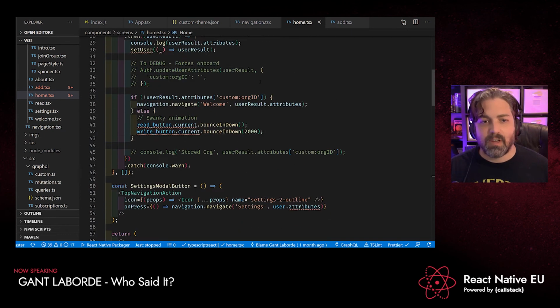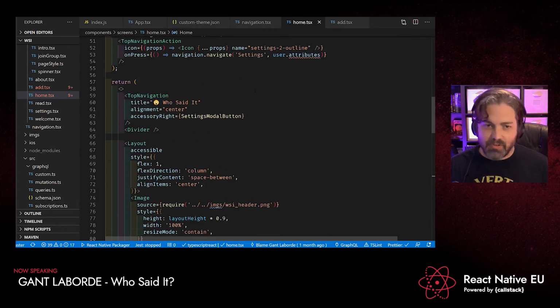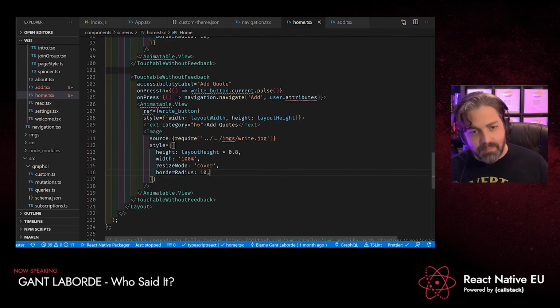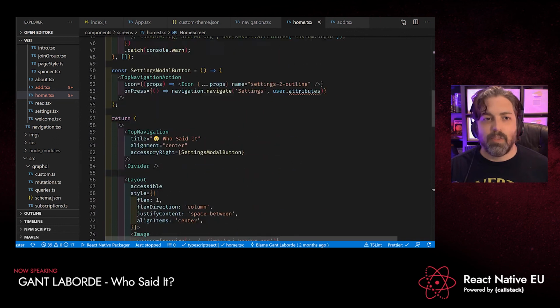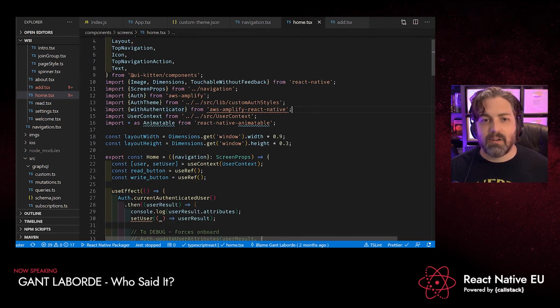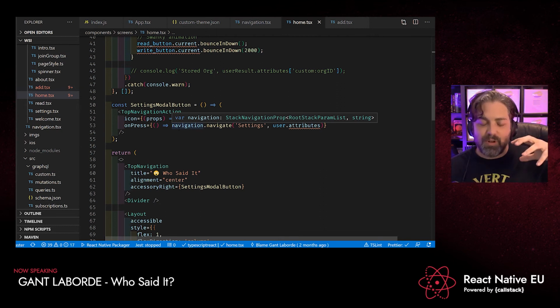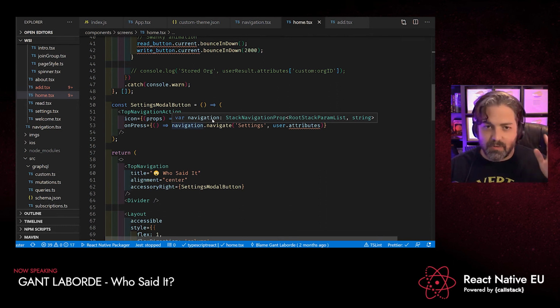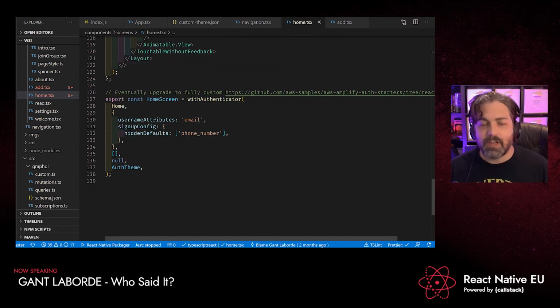So for the home screen, I just built the home screen as I wanted to. Yes, I know. It's a lot of inline styles. Shh. I told you I was building this quickly, right? But then I just wrap the whole home screen with Authenticator. And with Authenticator, as we take a look here, it comes right out of AWS Amplify React Native. And now you have to log in in order to move on, or for access on this screen. So the cool thing that I get here is that now with Authenticator, I can configure it a little bit, and I can fully customize it.